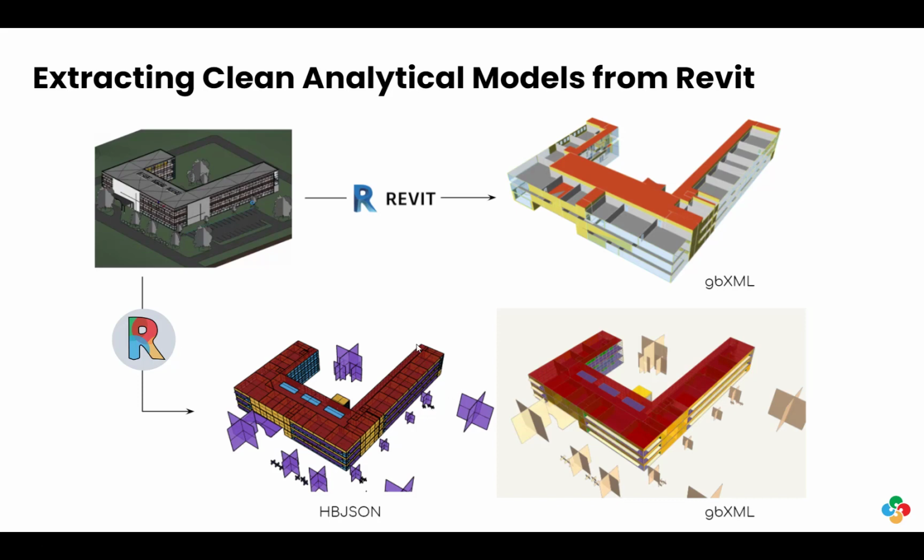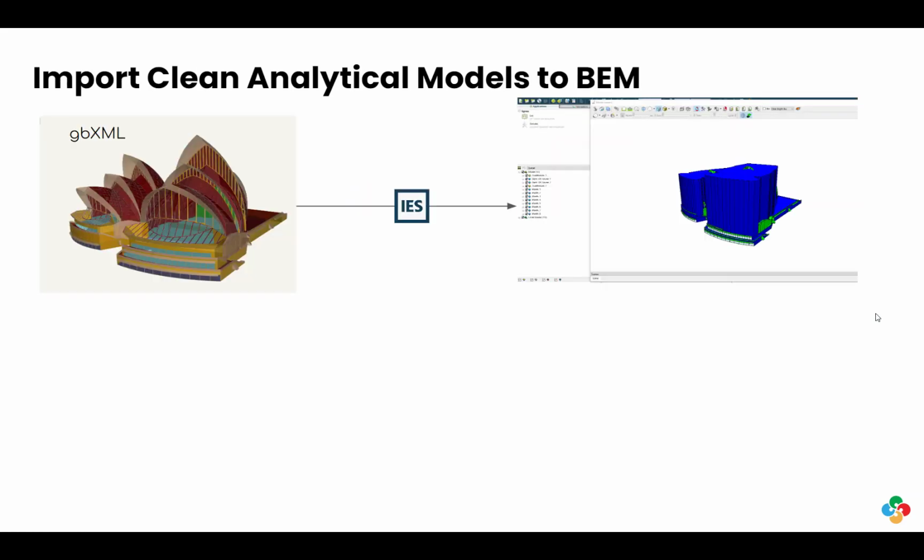It is open source, and the schema is available online so anybody can look at it. But importantly, we've written a series of translators around the HBJSON such that people can take their models from Revit or Rhino and export to a variety of different energy modeling file formats. So you can get a very clean GBXML by using our plugin and our export pathway through this workflow. Similarly, we're trying to solve the problem at the other end as well. So you may have a very detailed GBXML like this model of the Sydney Opera House here.